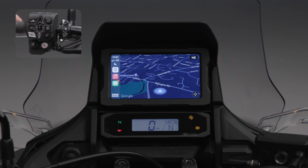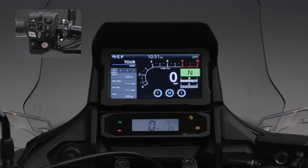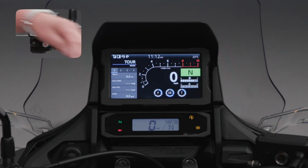If we want to go back to the main screen on the bike, we would just pull that little lever towards us and we're back into our tour mode. But any music we've got playing would be in the background, and any notifications for turnings actually would come up for us as well. A great system. Now we'll show you Android Auto.